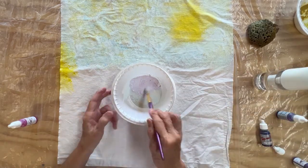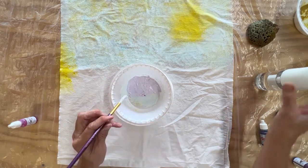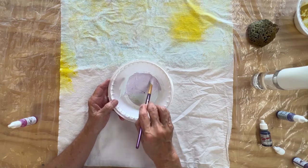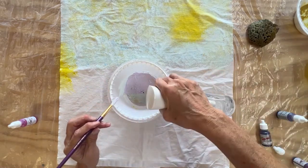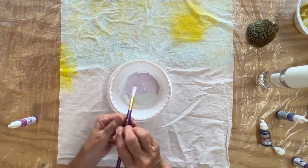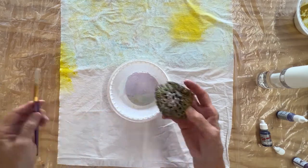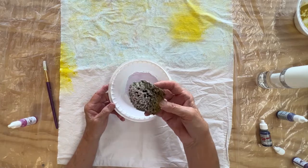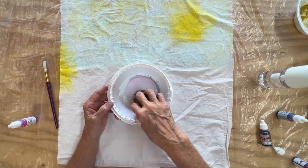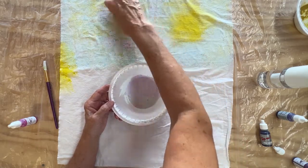Throw a little water in there, just to dilute it a little bit. And maybe just a tiny bit more, because I want this violet to go on pretty faint. Let's add some more. I want it to be really faint. Take my sponge, same one, I'm not cleaning it, I'm just going on to the next color. Let's load up a little bit on there and just start putting some little dots in here. Cover up a little more of that yellow as I go.